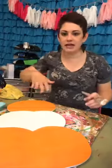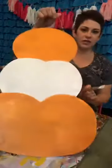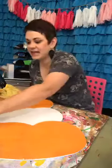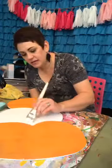Okay, so that is pretty much covered. I've got one little spot right there that I cannot get with this brush. Well, I guess I can. Let me turn it sideways. Let me get it this way.